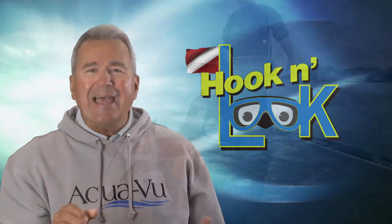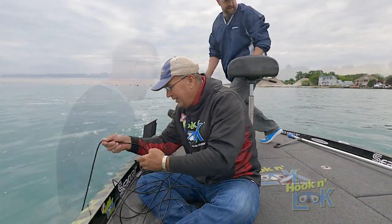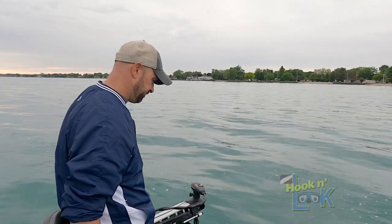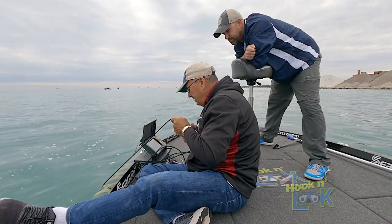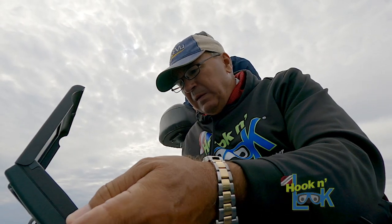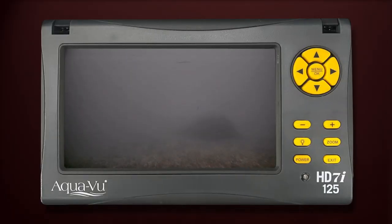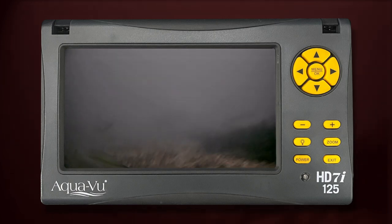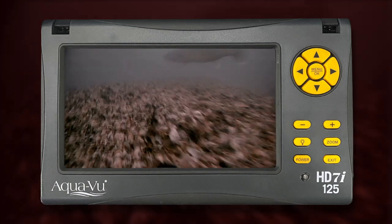But what was most astonishing about what we saw was the bottom topography itself. Scott has fished this section of the river for the past several years and had envisioned a bunch of gnarly rebar and broken concrete down there to get snagged on — but that wasn't so. For the most part, at least in this section of the river, the bottom is relatively smooth with rolling hills and valleys, along with scattered rocks and boulders, and again, totally blanketed with mussel shells.